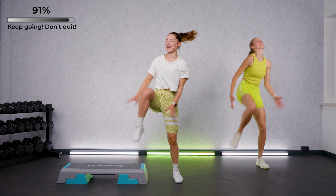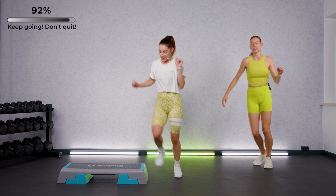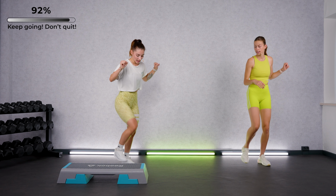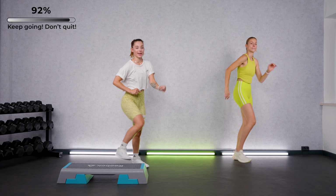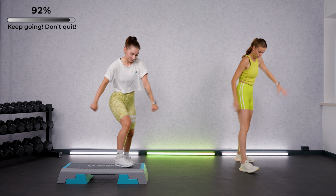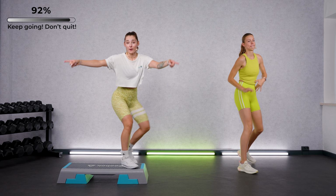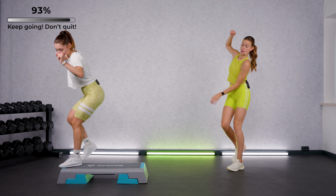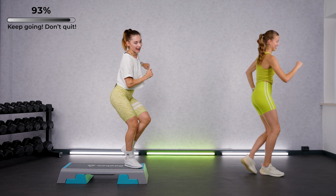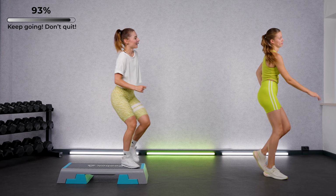And again, just tap up and down. Tap up and down. Come behind the step and here, just, yeah. To the side a little bit, up and down. Perfect. Tap up on the other side. Come to the right and to the left side. Yeah. Perfect.